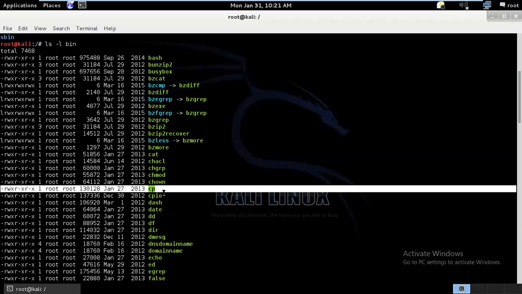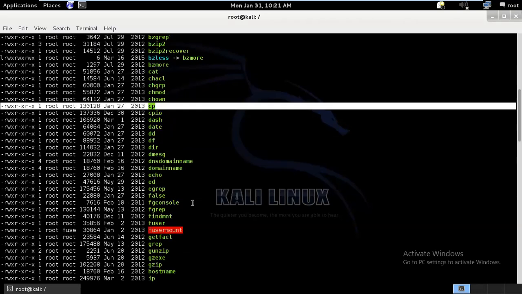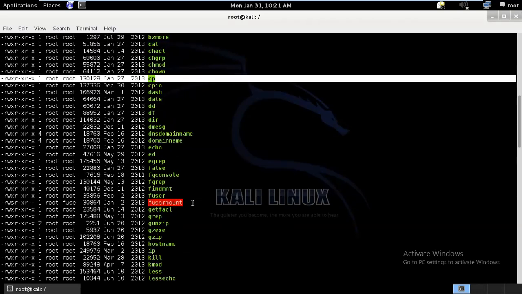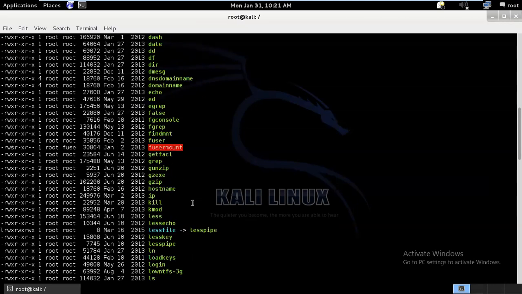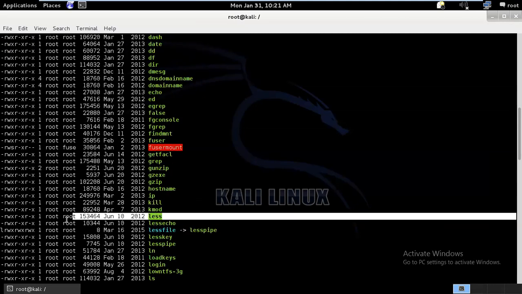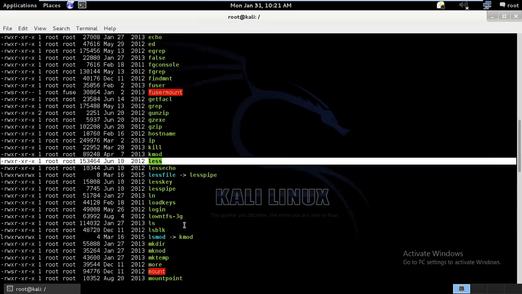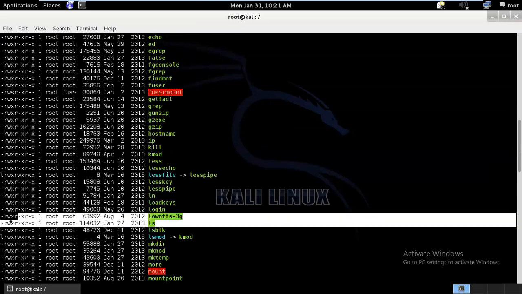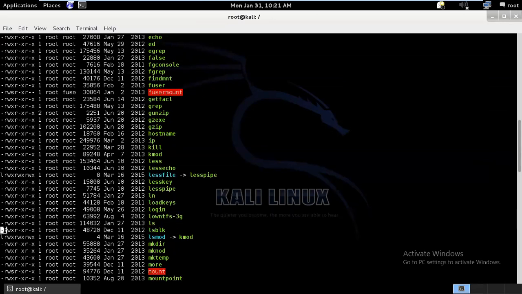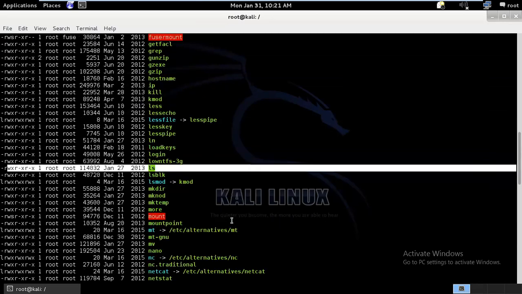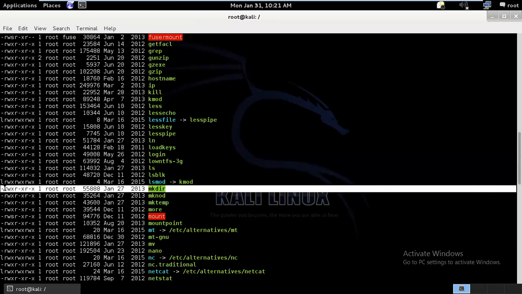Now, when you execute the commands in exercise 2, you can find more commands from this list. But if I take very common commands, like recently we did the less command, right? Less is also there, right? And the ls command is there.